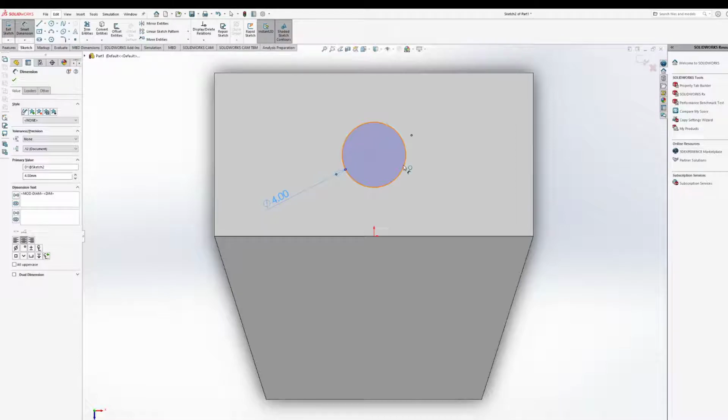All of your dimensional assignments are typically going to be done through the Smart Dimension button. Your Smart Dimension is always going to be this button here at the top left of the screen, right next to Exit Sketch. That will generally be the way that you're going to want to indicate dimensions. Otherwise, if you just created that figure, you can always do so just from the menu that's on the left side of the screen.